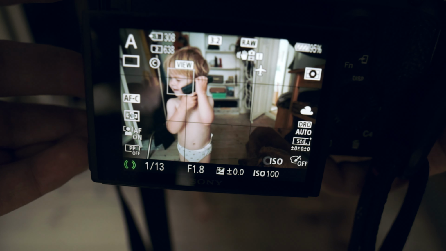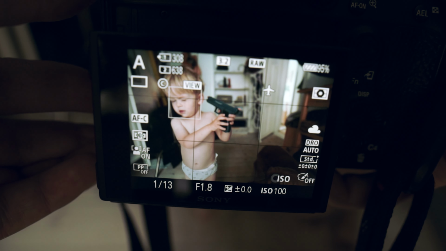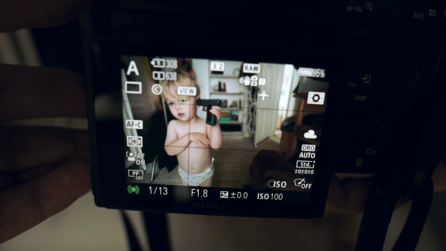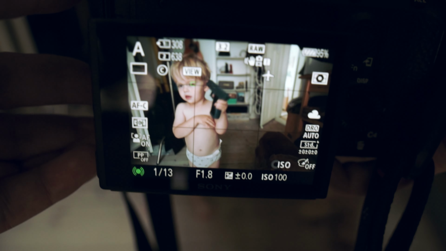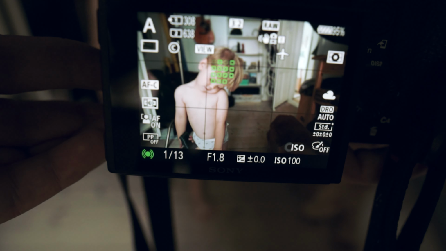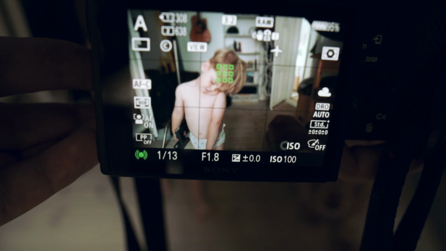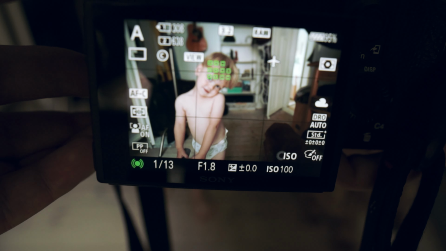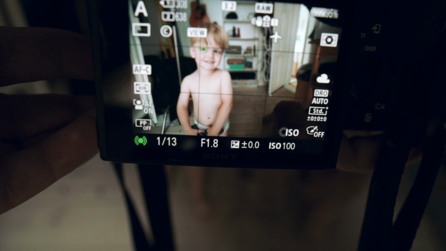And I think on Sony cameras, if you have more than one subject in the frame, then your camera sometimes gets confused about which face you want to focus on. I will usually just use the touch control on the screen to acquire the focus if the camera doesn't know how to work this out. Personally, I use eye focus and face detection a lot, and if the camera doesn't know what I'm doing or what I want it to do, then I will use the touchscreen to reacquire focus where I want it to be.